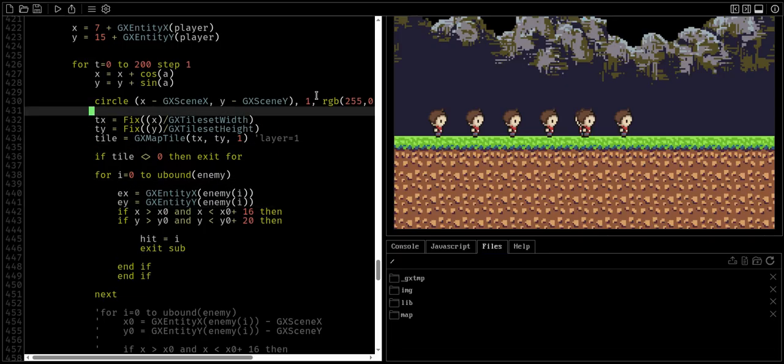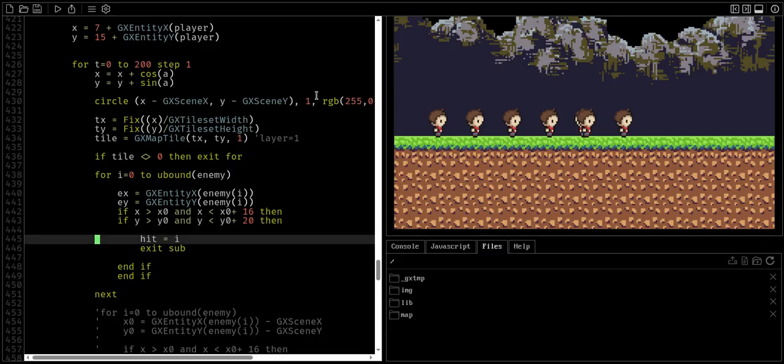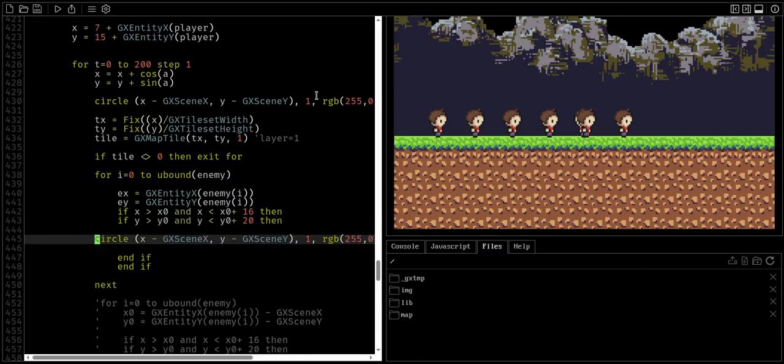Do this, and then anytime there's such a collision, we are going to draw a green circle.